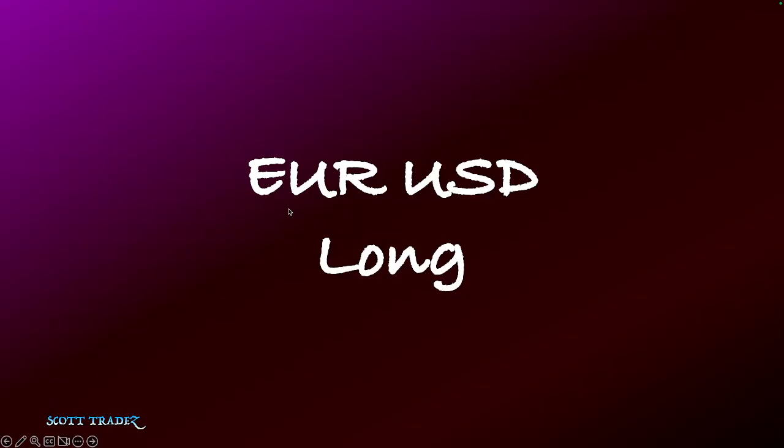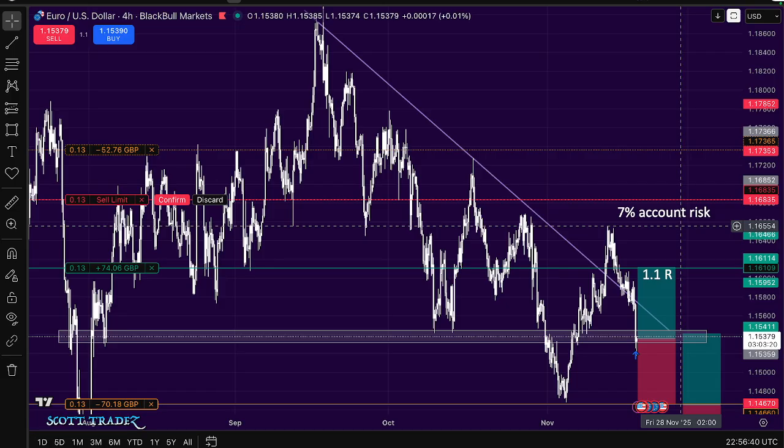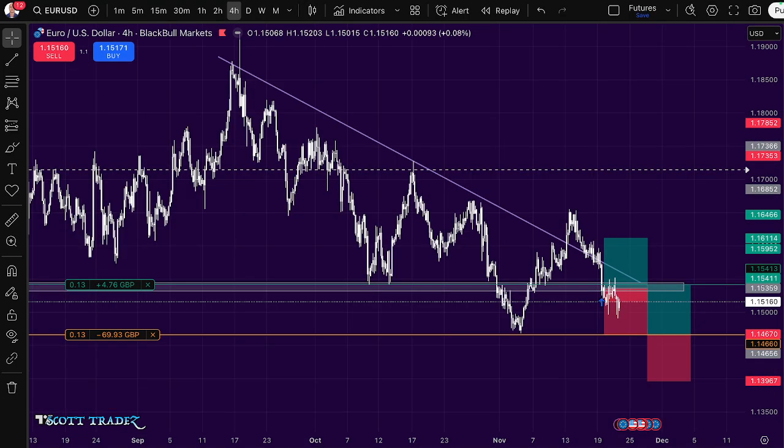Euro USD. What are we saying here? This one for me, again, I'm not overly happy with the price structure because I think there's a big opportunity for it to drop. I've only entered one position, risking 7%. And because of the way that the price action has fallen through the week, I have currently moved my profit target to break even. So if we get a bit of a bounce back, I will exit this for no loss. And I'm hoping that's what's going to happen rather than it just shooting down to the stop.